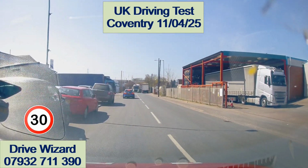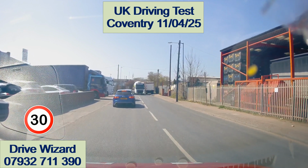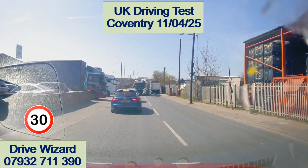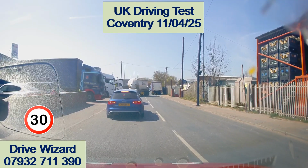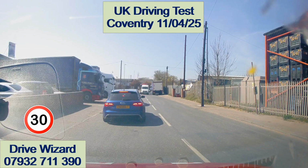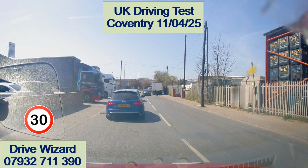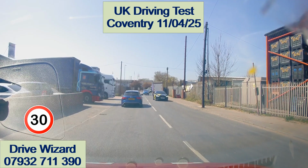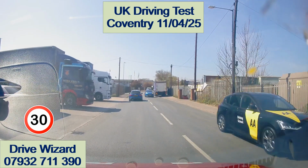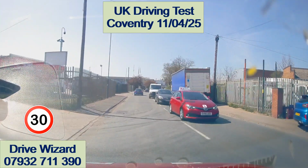So we're coming along here along Bayton Road. We've turned left out of the driving test centre onto Bayton Road, and already we can see there are lorries manoeuvring in front of us, as always happens. It's a very sunny day, isn't it? We had some really nice weather in April, and hopefully that'll continue on into May, and we'll have a really good summer. See the blue car in front of us is moving on now. There is a space, so we're moving on as well. Very, very nicely done. So got off to a good start, really.